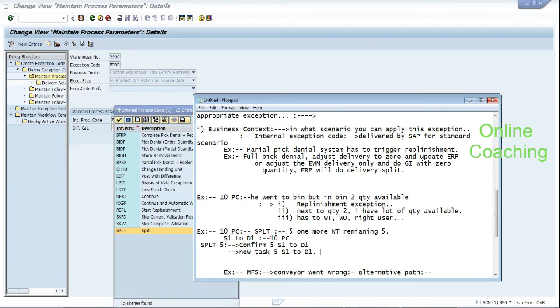So, Srini, I was thinking, can we use this functionality? Let's say, for example, if you remember, I sent you an email. Let's say I have an order of 10 pallets, but I know I can only pick 2 pallets, so I will put the exception. Will it create a new task for the 8 pallets? Yes, of course, with the same code. Yes. Okay, it will do the same activity.